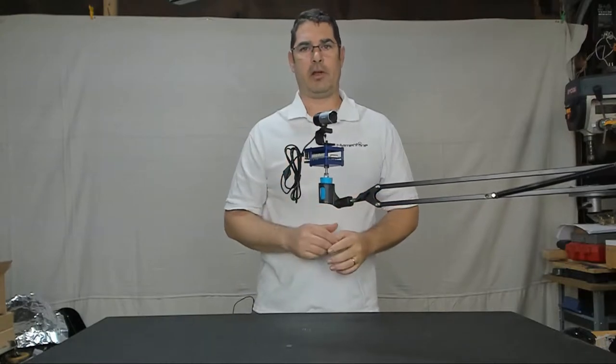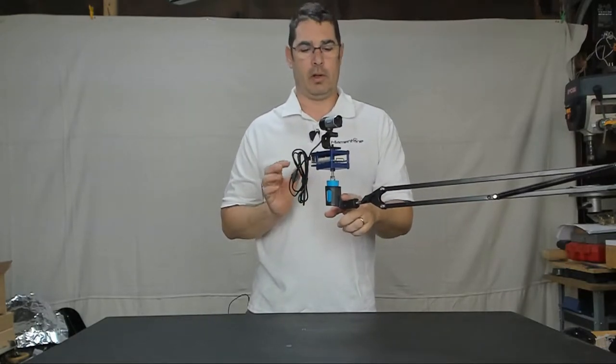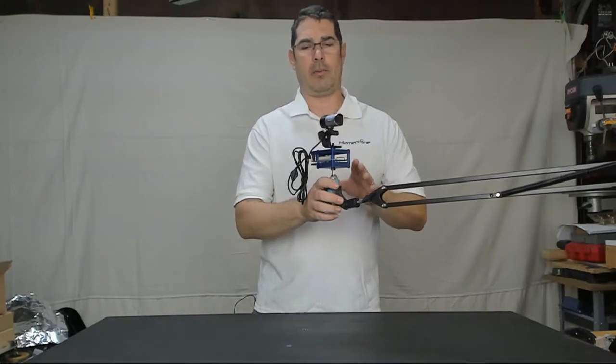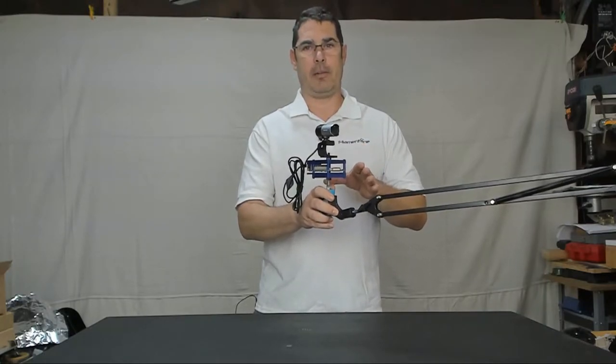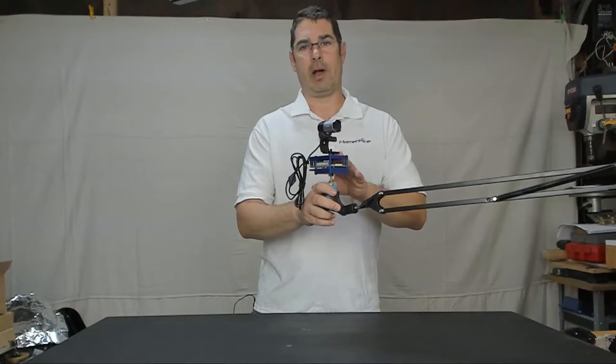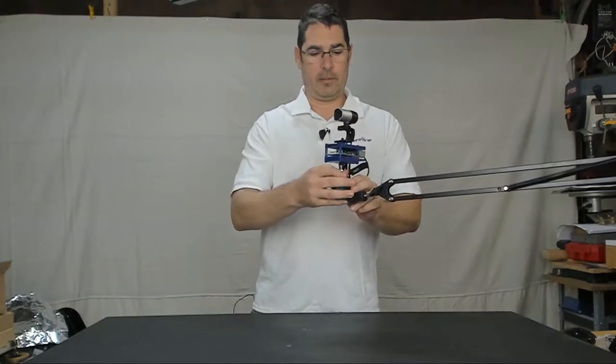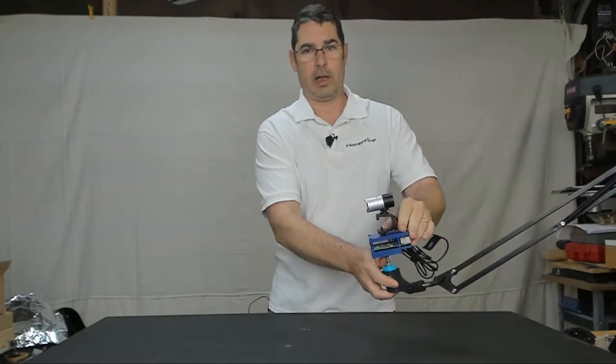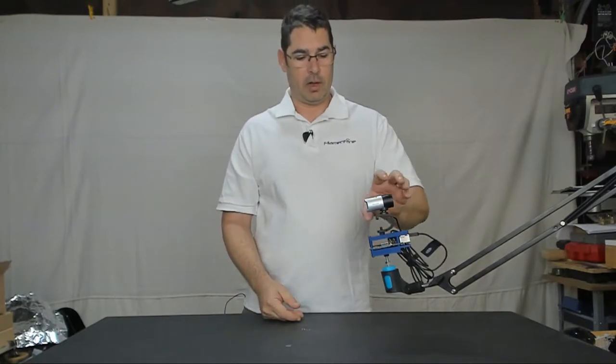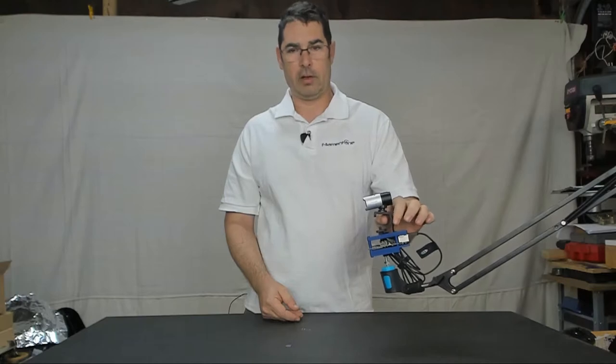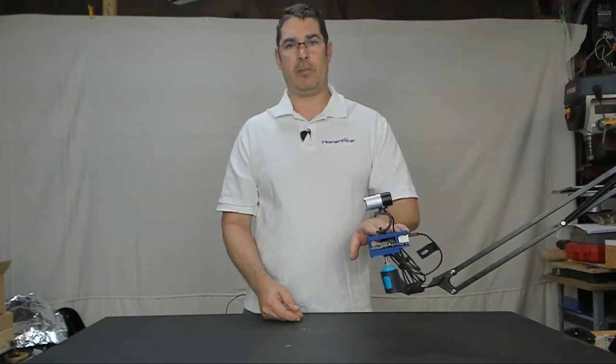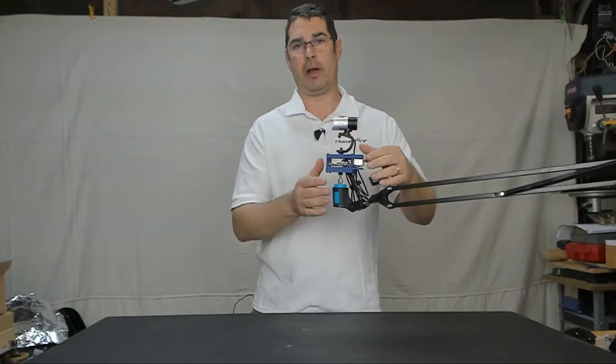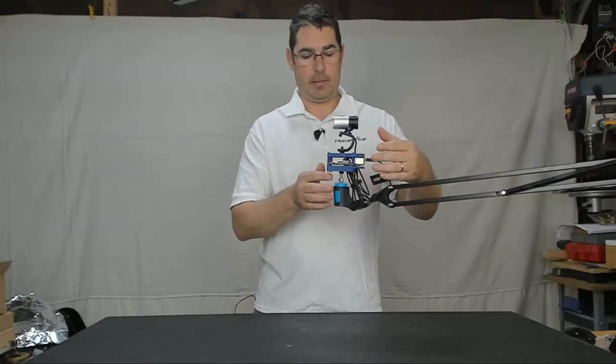Now the intention for this project was because I review quite a few printers here on the channel. All of my permanent printer installations have their own Octopi installation and a fixed camera mount. I wanted something that I could easily move around as I'm reviewing printers. So this concept, either mounted on a mic boom or a tripod, allows me to easily position just an all-in-one unit like this near any printer that I need to review. I can adjust the camera angle as necessary, connect the printer via USB to it, and it makes it very simple for me to be able to control a printer that I'm testing, as well as being able to use the time-lapse functionality.